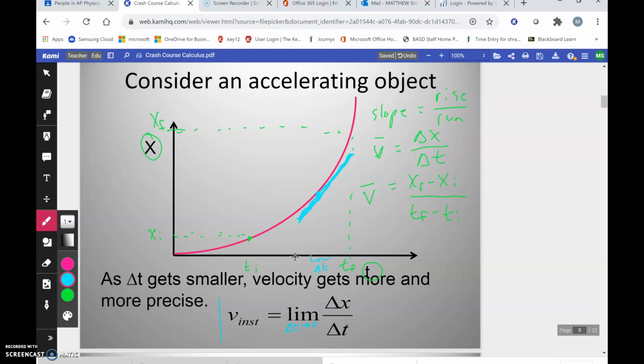And because you only have one point, you can't use this point slope formula, because a point slope formula means you've got to have 2 points to get that slope. You have to have a final and an initial. If you only have 1 point, then you have what's called an instantaneous velocity or a tangent line, and there is a math trick for that called the derivative.